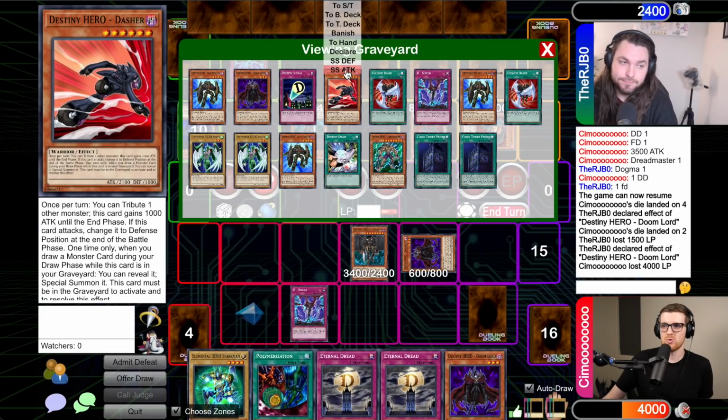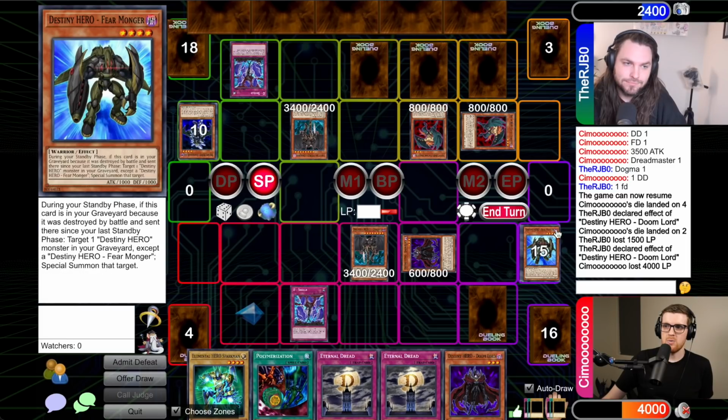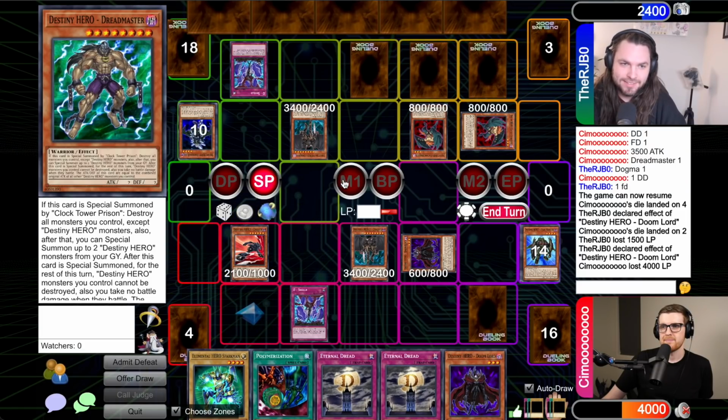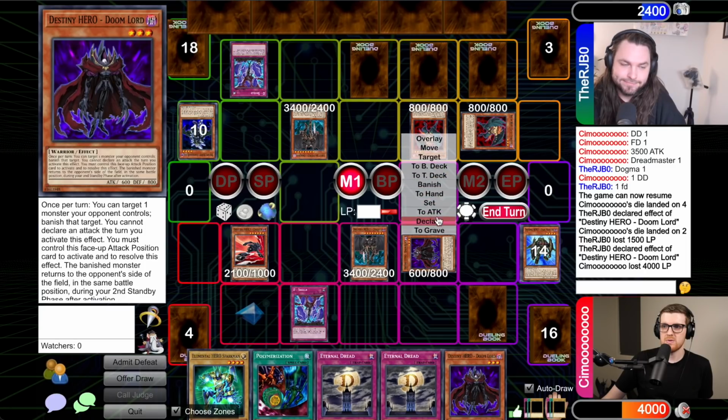I guess I could get another Doom Lord, but I already have one and it's protected, so do I care? Not really. I will bring out Dasher. Dogmas are just two kings staring at each other. Okay, that they are. Main 1, I'm going to put this Doom Lord to attack because I have to.